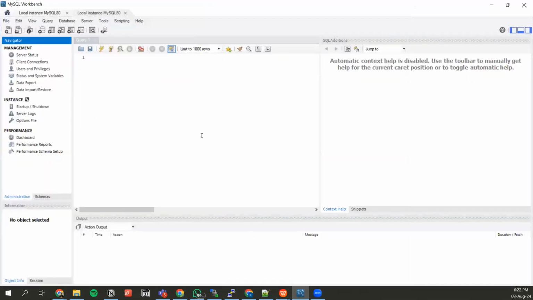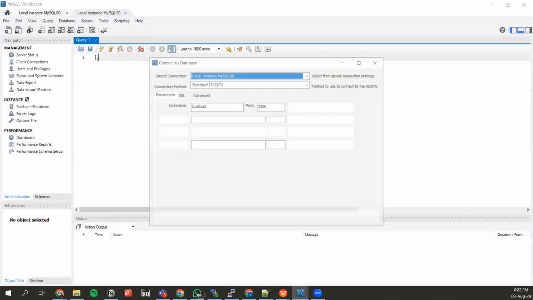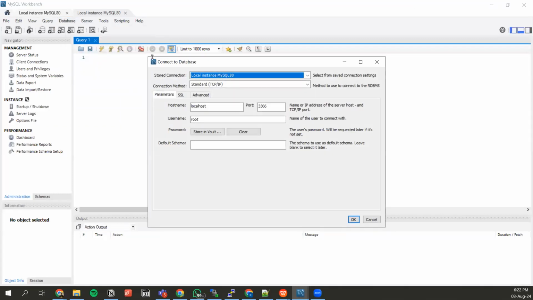So after installing, I can close this. After installing both the MySQL and the MySQL Workbench, this is actually the MySQL Workbench. I've connected to the database in this case, but if you've not connected to it, it looks like this. Connect to database. It brings up a pop-up like this that shows the database.